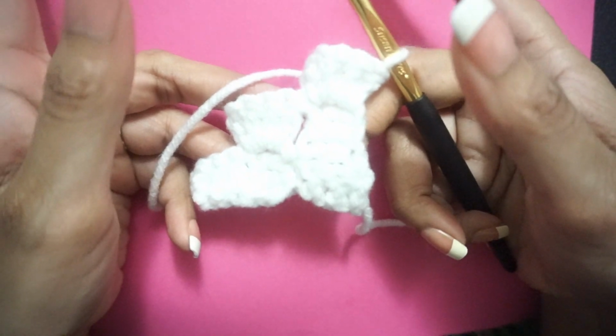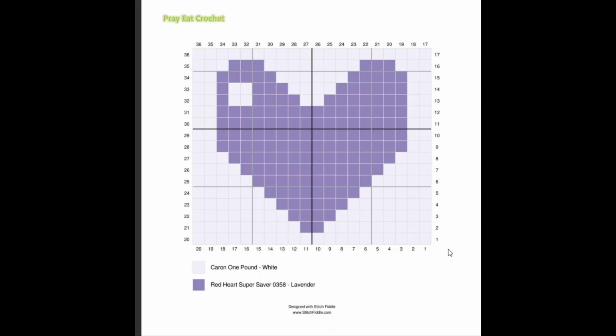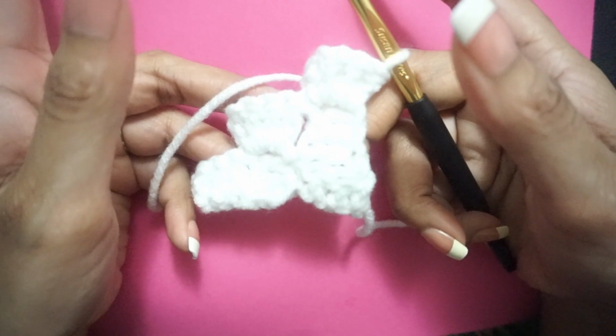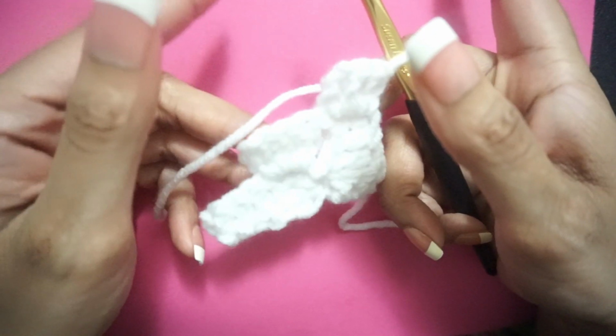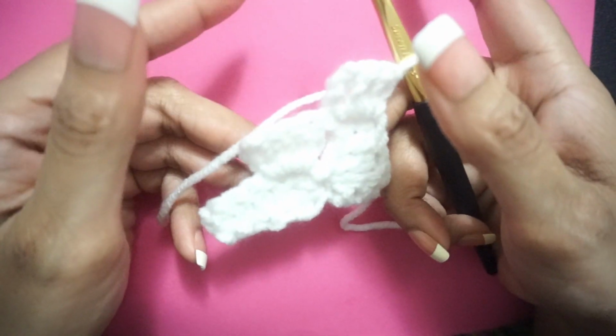Okay, so in this diagram, I am starting in this lower right hand corner here, and I am just showing how I would work it from the right bottom, and I would move forward working from top to bottom for row 2, for row 3, row 4, and so forth. But I usually work it from the right bottom corner and I work my way up.